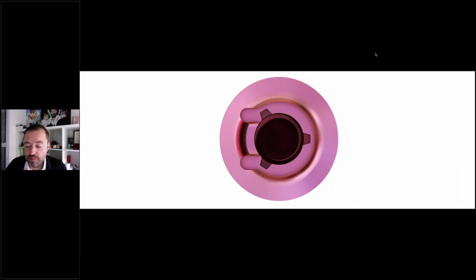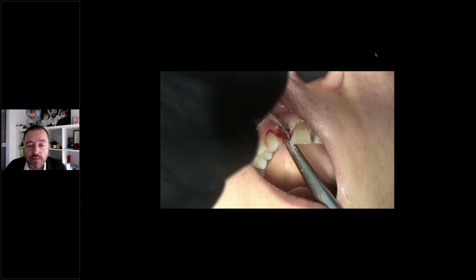Now, this is the connection for the matrix. And this is where the prosthetic restoration is going to be fitted. And I'm going to leave you with a few short movies showing the surgery of a case, and then I'm going to explain the advantages of using this matrix connection.